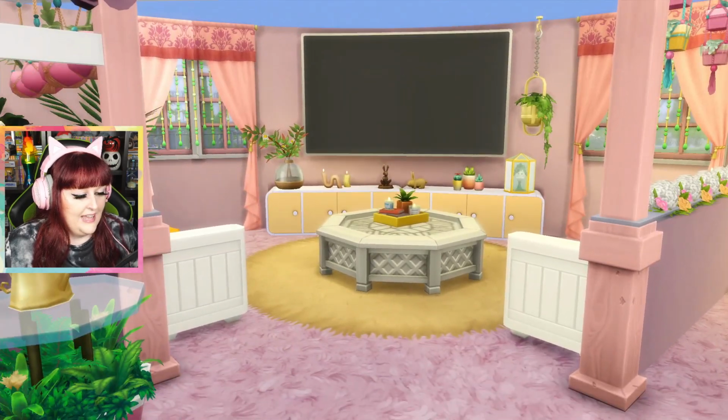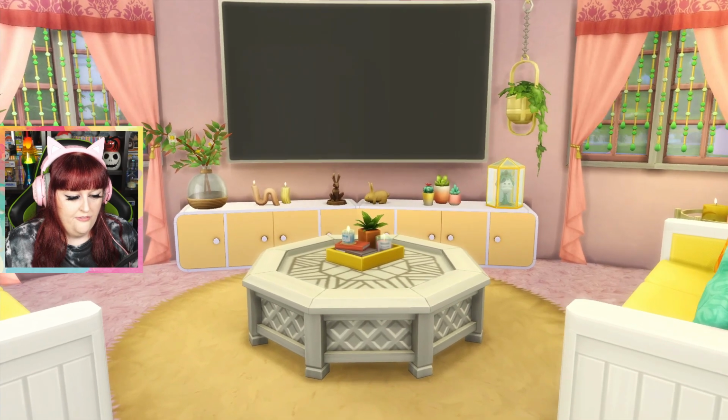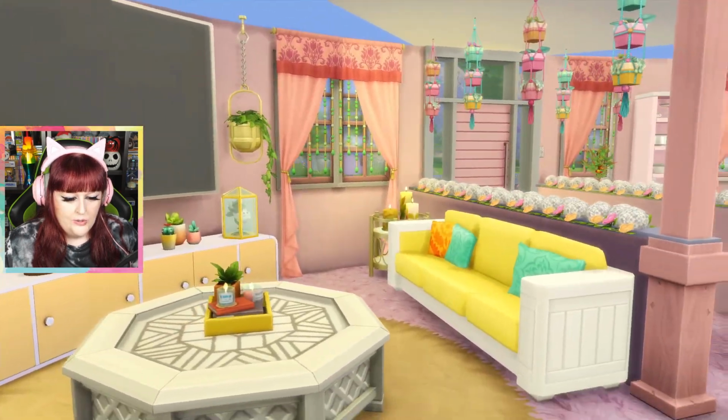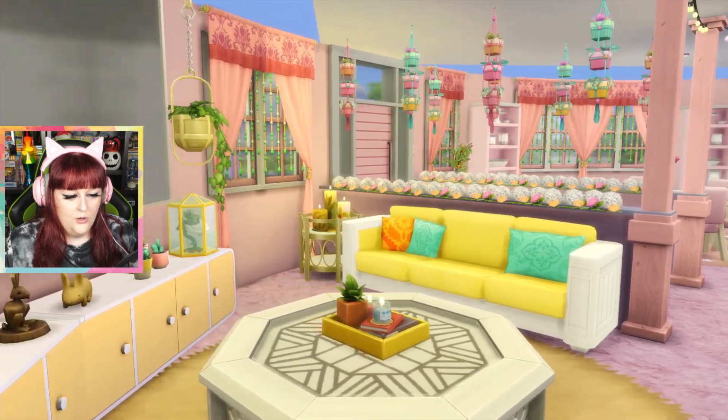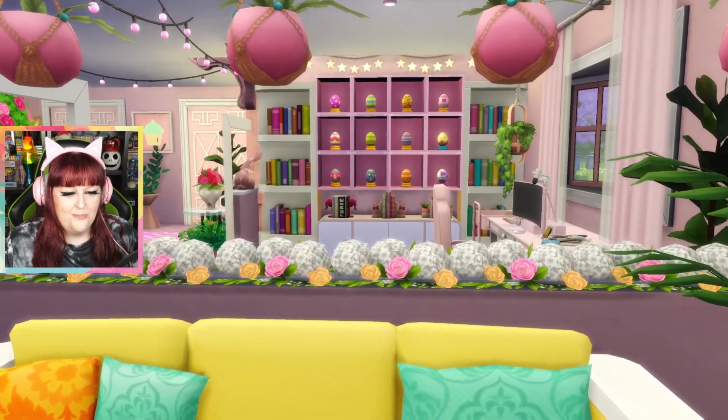Then we've got the yellow and pink themed lounge room, super cute here with this gorgeous coffee table in the middle, and then we do have some couches that are absolutely gorgeous as well. And then this space actually looks over into the next big surprise that I had.